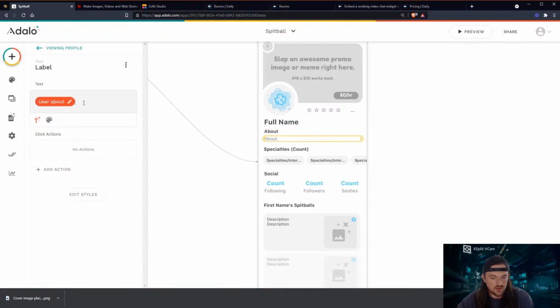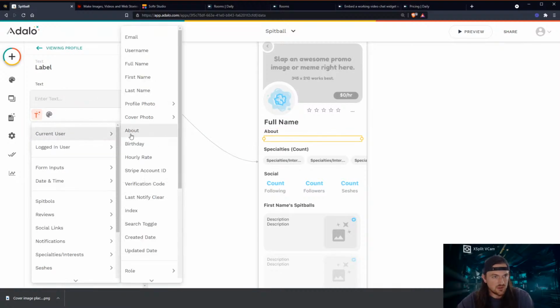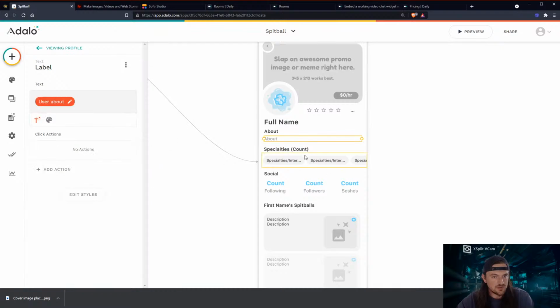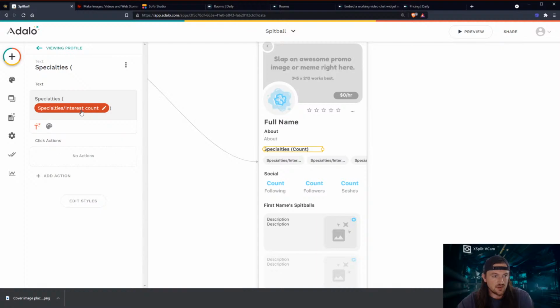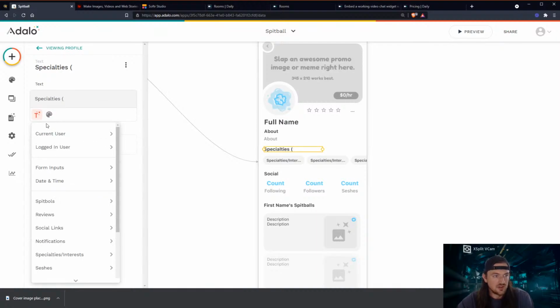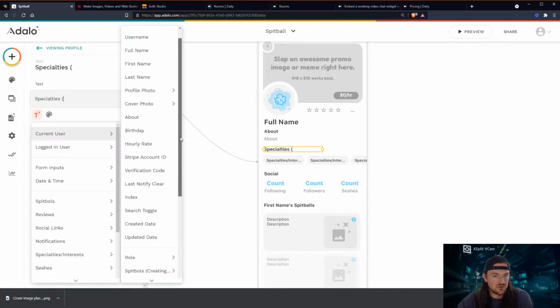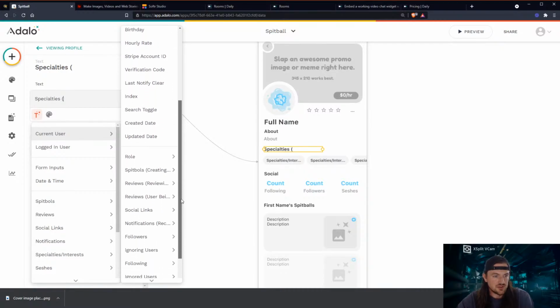The about, that's a label. Current user about. Even their counts, so we're counting how many specialties or interests they have. Even this has to be reset, right? Because we're counting the logged in user. And we want to count the current user's specialties.